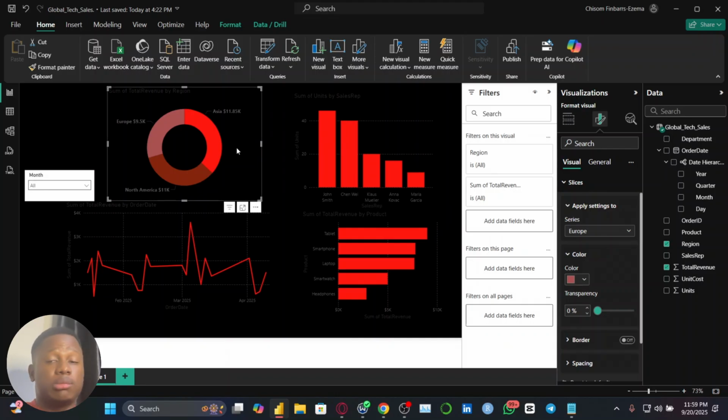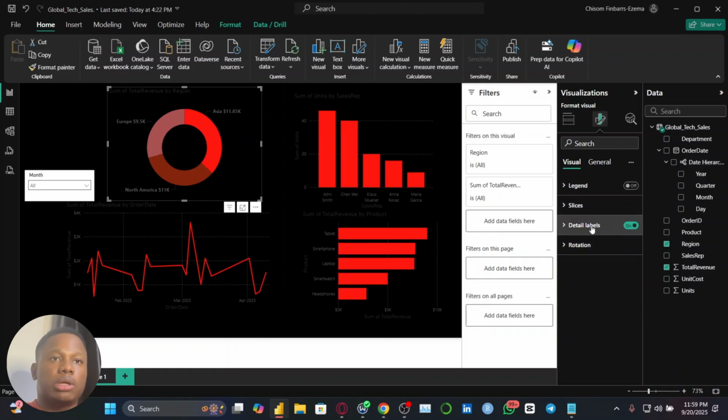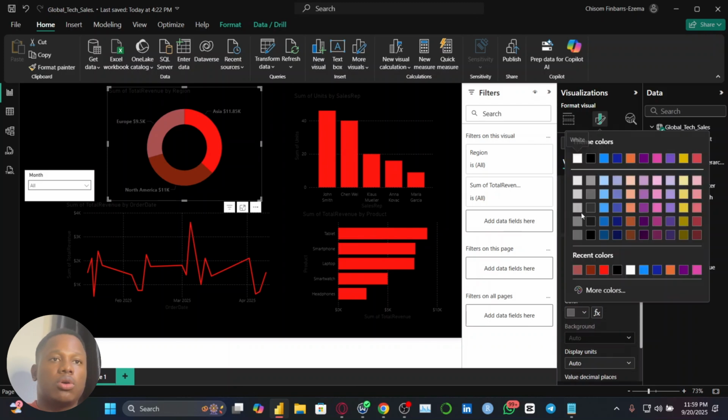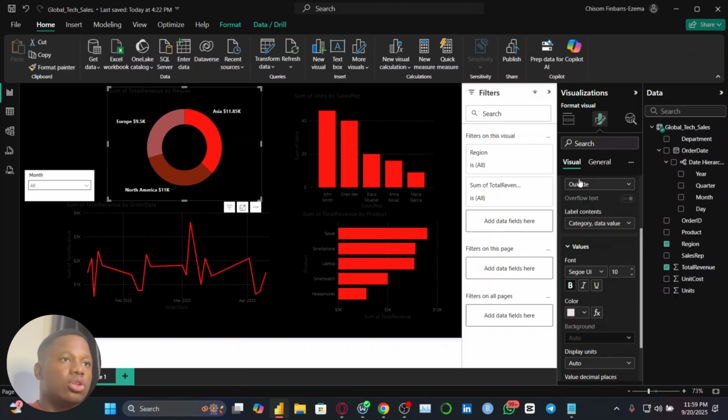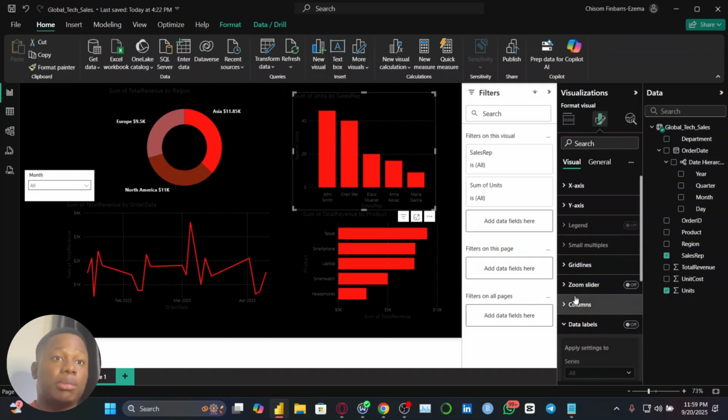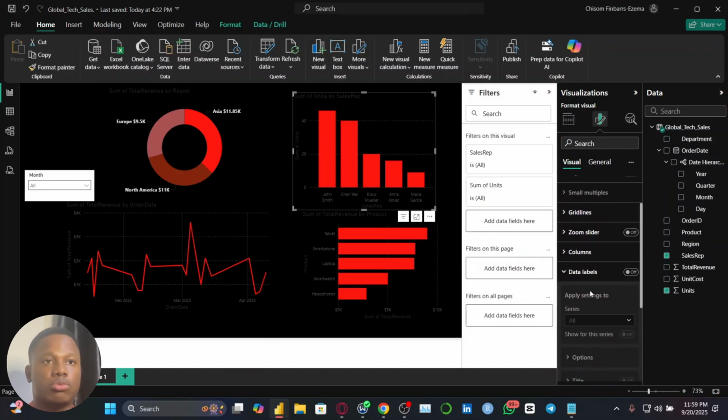If you notice, the write-ups on the screen are not visible. To make them visible is essentially to make them something like white. So essentially just going to go to my detail labels, values, color, something close to white. Not really white, because we're still going to give our dashboard the title and other things, so they won't really try to compete with the main write-ups, which is the header essentially.